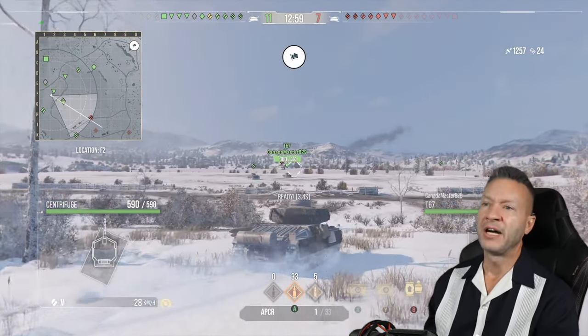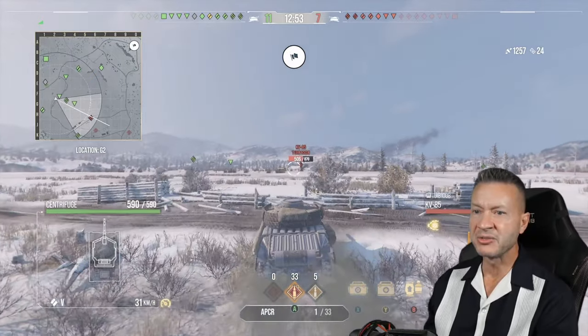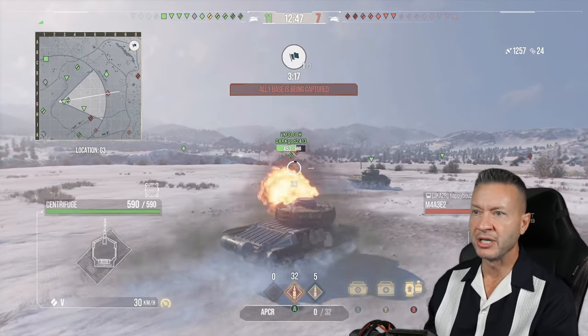Woo! It finally slowed down a little bit. One of our light tanks is AFK, so that's going to cost us a little bit. We still got a guy mobile. This thing's pretty slow. It only gets up to around 30 kilometers an hour. 590 hit points, which is pretty nice. What do we got here?